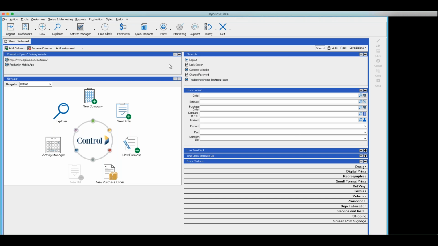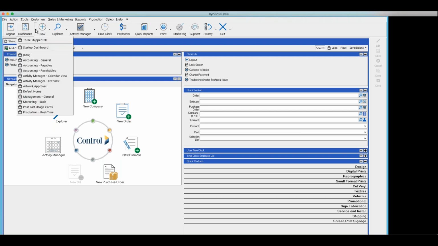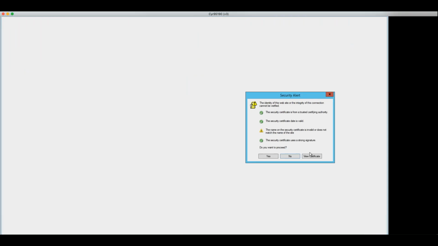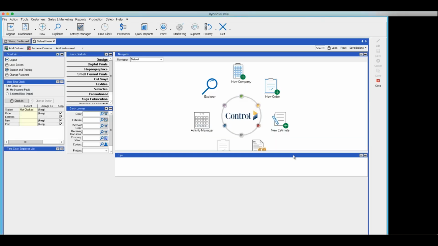When you change the password or get your initial password, periodically control will require that you change that password. And typically that'll occur maybe every 30 to 45 days. And what's important to note is that you cannot reuse the same password.